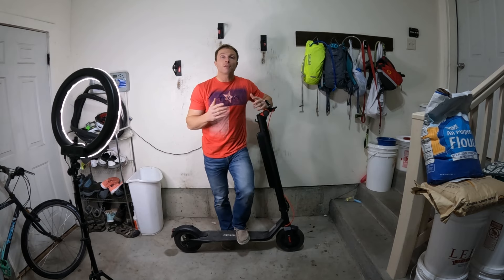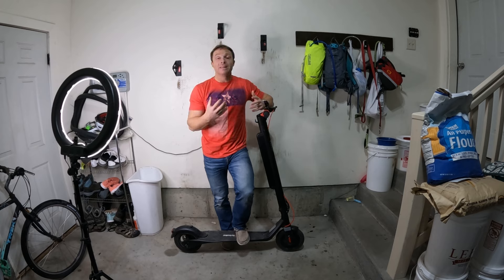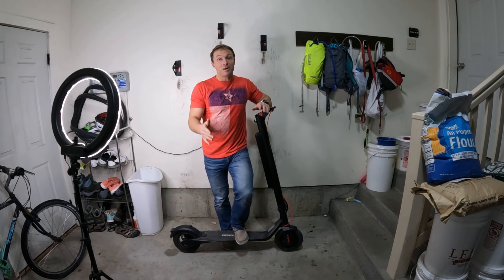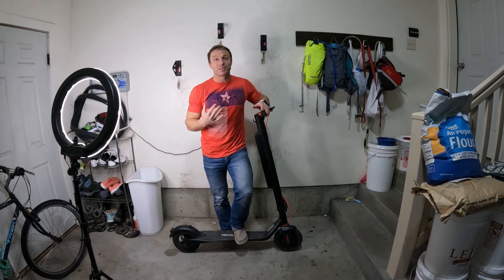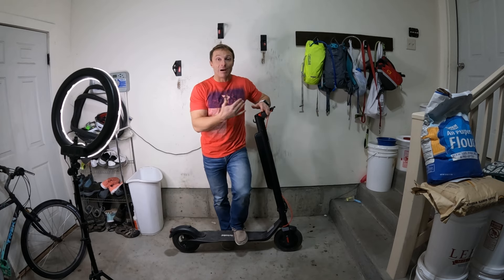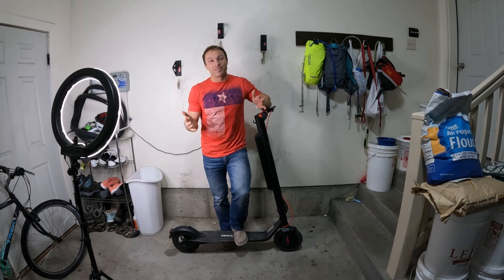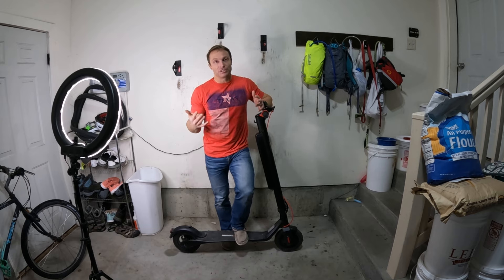Now some variations you're going to find: there are a lot of different types of wheels that come on these electric scooters. Some are rigid and some actually have inner tubes in them. The inner tubes typically provide a softer, smoother ride, versus the others which have almost zero maintenance. It is possible with some of these inflatable tires to pop a tire. We've learned personally over the last several months that changing an inner tube on a scooter like this can be a little bit more expensive — our local bike shop charged us $40 to change the last inner tube we popped. But as long as you're not taking it off jumps and curbs, these inner tubes are going to last a long time.